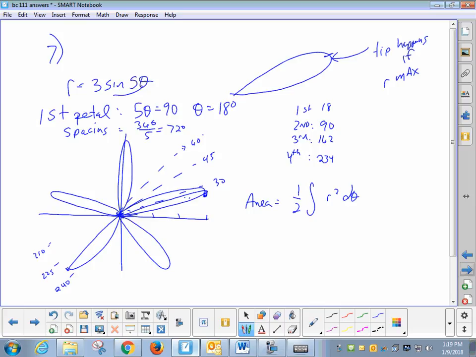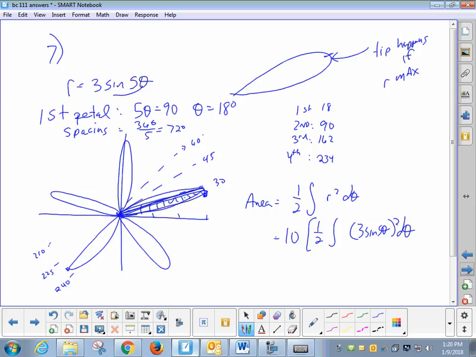I know there's an r in there, but really theta is the variable of operation. Here it's d theta. You use symmetry. Now, I would look at this and say, I just want to get the first part, 1/2 of a petal, that much, and I'll just multiply it by a factor of 10. So I'm going to take 10 times 1/2 blank squared d theta. Rather than use r, I'm going to use the equation, 3 sin 5 theta, so it's in theta terms, because the variable of integration is theta.